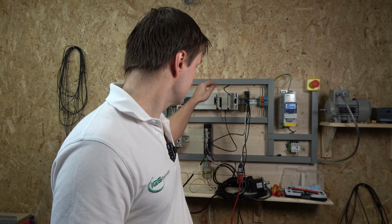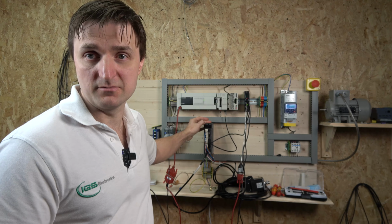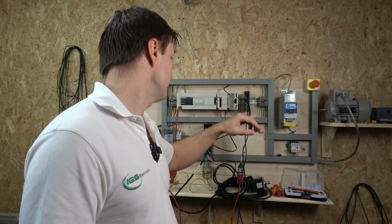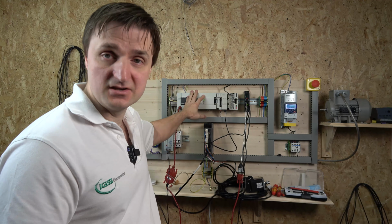And the next piece of the puzzle for us to get things going is to set up the controller that is going to be controlling our servo amplifier, all the sequences and pretty much the positioning and things like that. And that guy in here is called the FX3U-20SSC-H, and I presume a lot of you have already seen this controller used a lot. This specific one is just for the FX3U series PLC. So that's the equipment we are going to be using today.